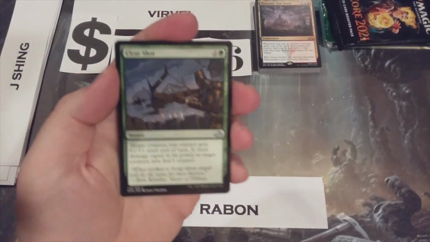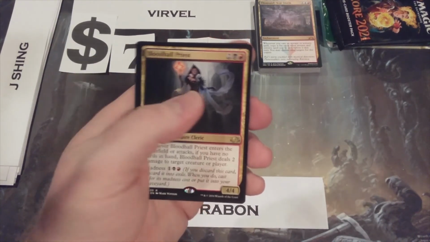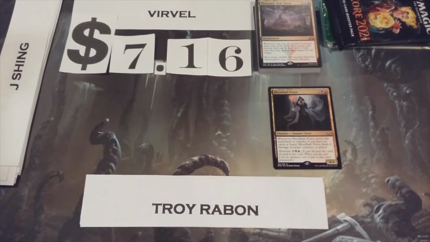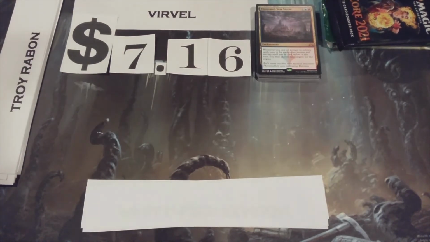Uncommon. All right, and the rare or mythic in your pack, Troy, is the Bloodhall Priest. Behind it, we have a transforming common. 1 copy of Bloodhall Priest. The Bloodhall Priest comes in at 18 cents, and that only leaves a few more chances to knock Verval from the top. Okay, here we go.